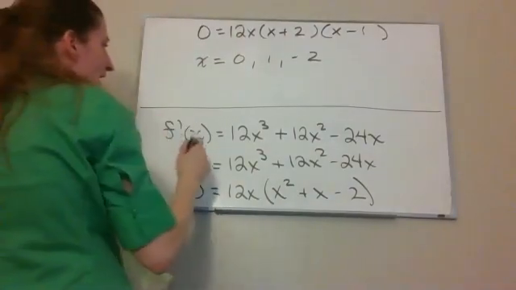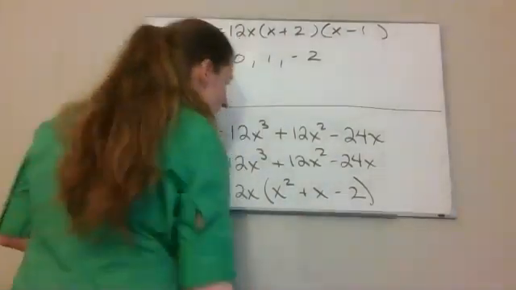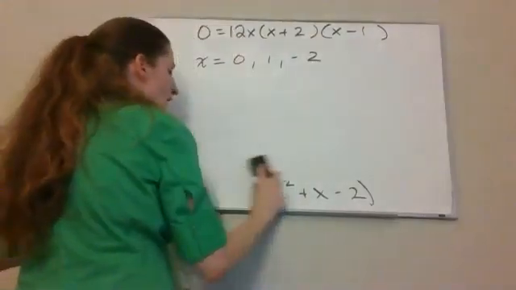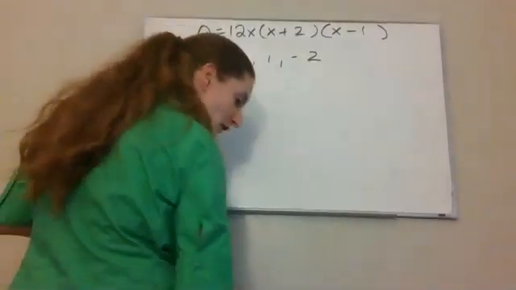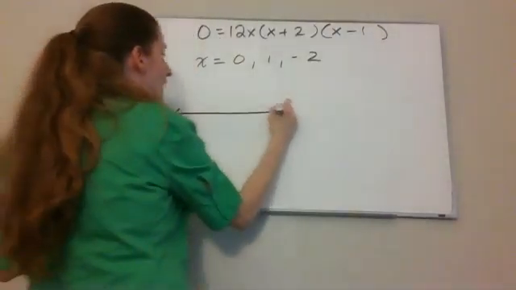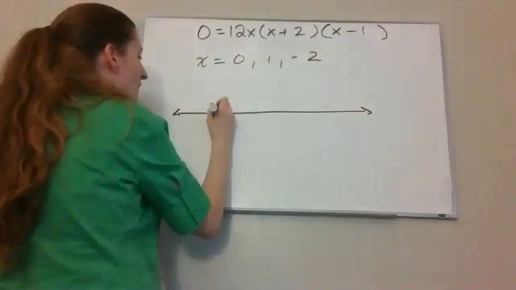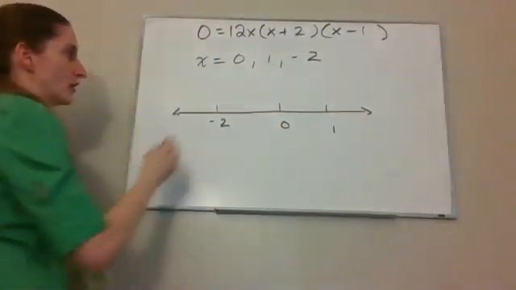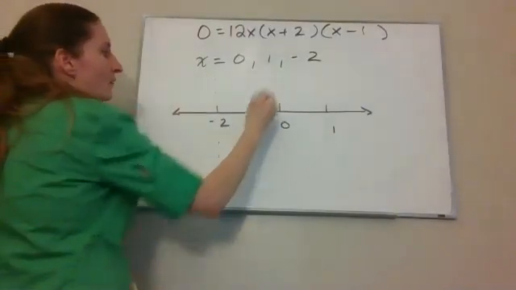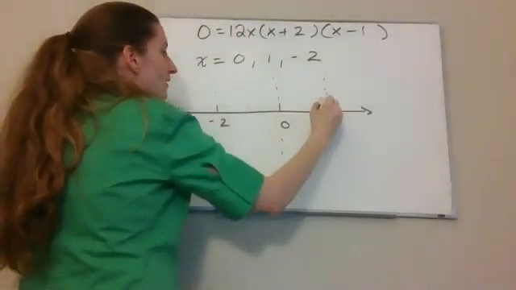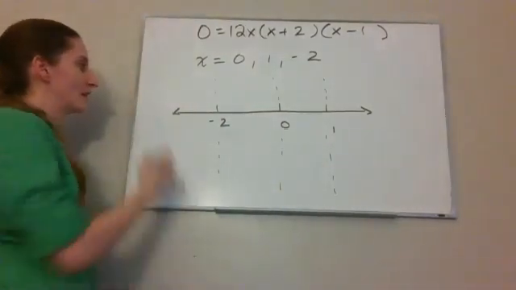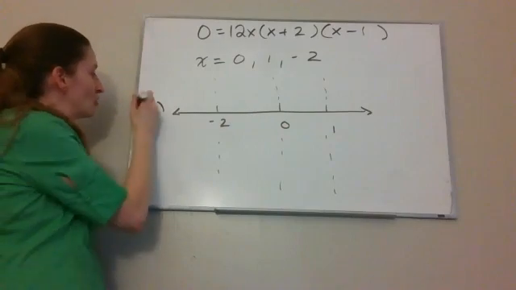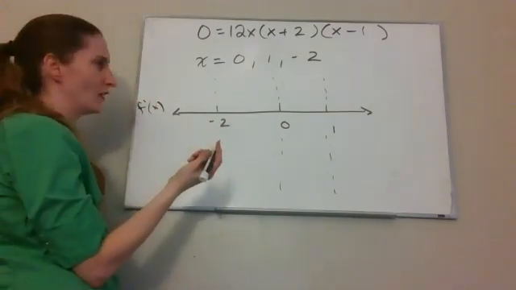So now I can test what happens to my derivative in each piece of my number line. We're going to have more values to check this time because I had more places where the derivative was 0. So put the values you found on the number line, make sure they're in order, and notice that this divides my number line into 4 different pieces. I'm going to need to check something in each of these pieces, and we should try to pick values that are sort of easy to work with.